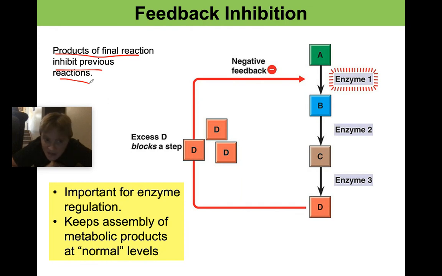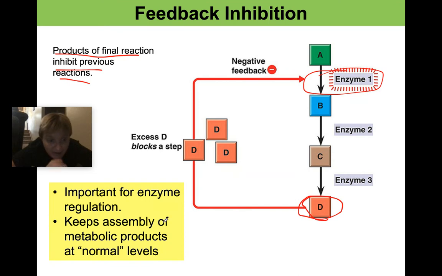Too much of a product can be bad sometimes. So what can happen is we have this metabolic pathway where this enzyme does that reaction, this enzyme does that reaction, and eventually we get the product that we want, right? That product, if we have enough of it, we don't want any more of it, well, that can actually go back and block this enzyme and say, nope, we're done. We don't need any more until we run out. And then when we run out, we can turn that enzyme back on again.